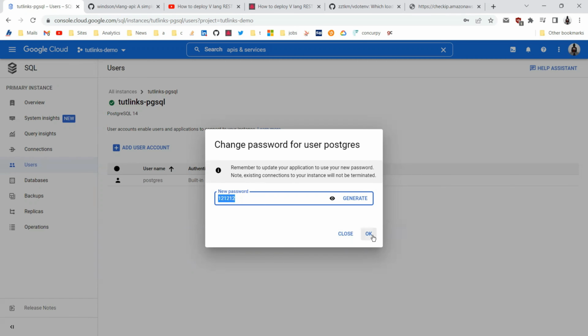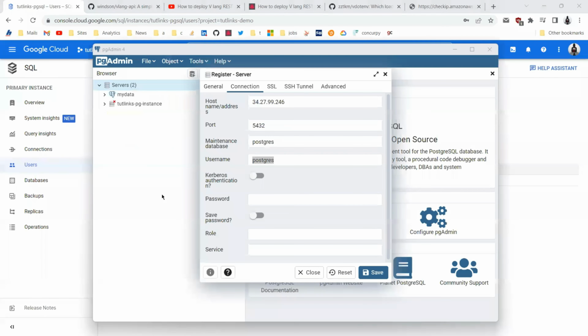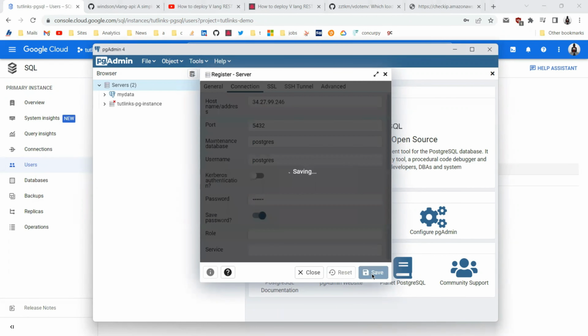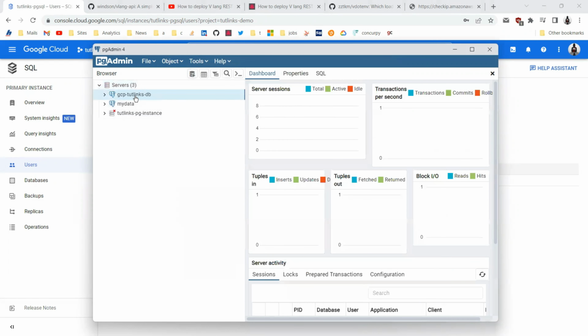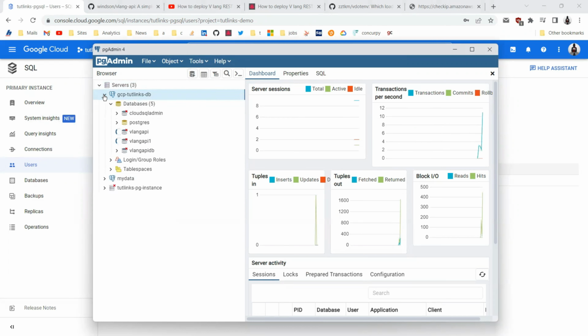As I already have given the same password, I'll go ahead and give the same password here and click on save. So I should be able to successfully establish the connection to this Cloud SQL instance, which I did just now.